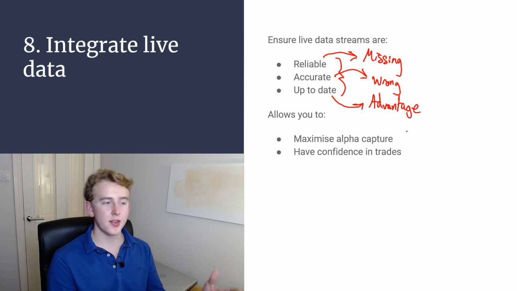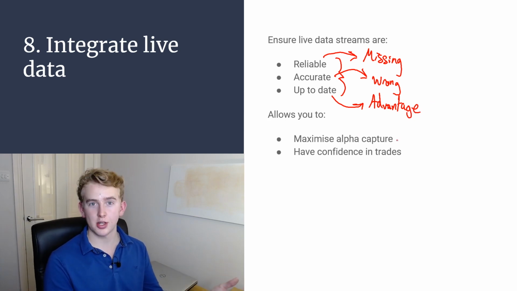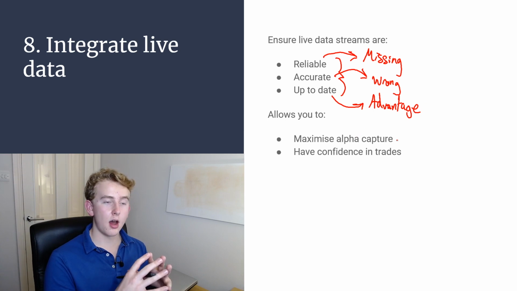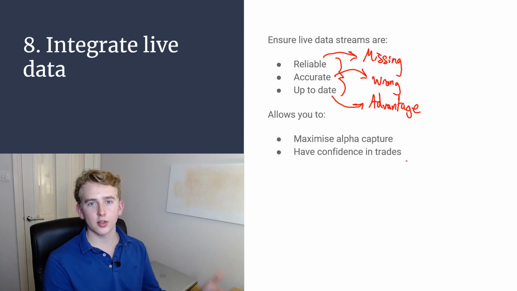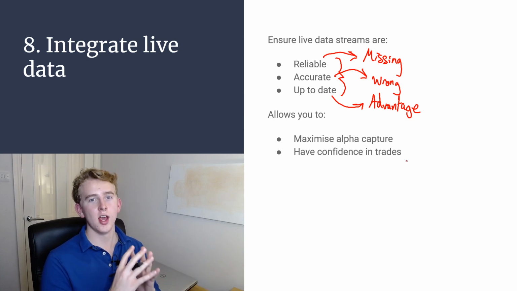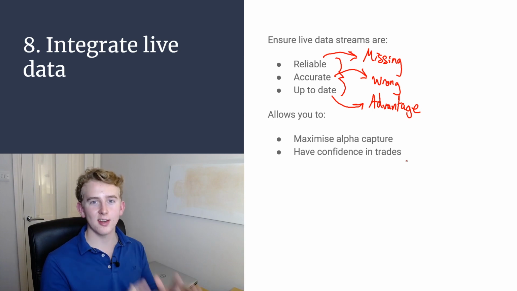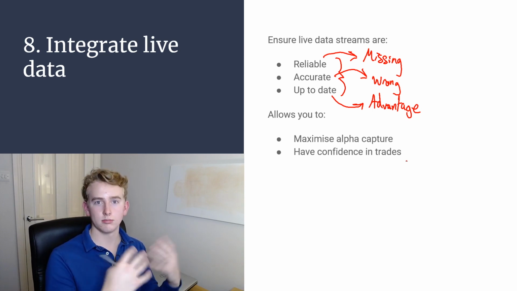And so as you can see, this allows us to maximize our alpha capture so that we are straight into making the right decisions on whether a stock is going to go up or down, and that we have confidence in our trades, confidence in our strategy, confidence in our portfolio, making sure that we know that the data that we've got is going to produce the correct results.